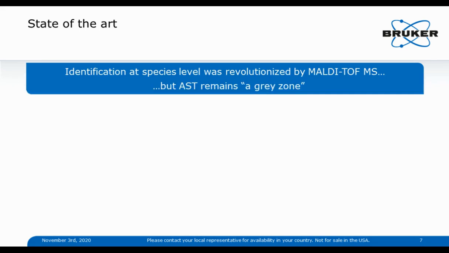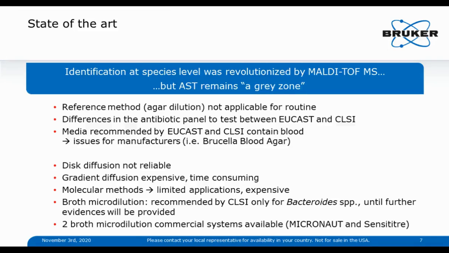But after this background, which is the state of the art of routine diagnostics? In the last years, the introduction of MALDI-TOF-MS has greatly revolutionized the diagnostics of anaerobes in terms of identification at species level, enabling to save up to 2-4 days in the reporting time in comparison with a classical biochemical method.